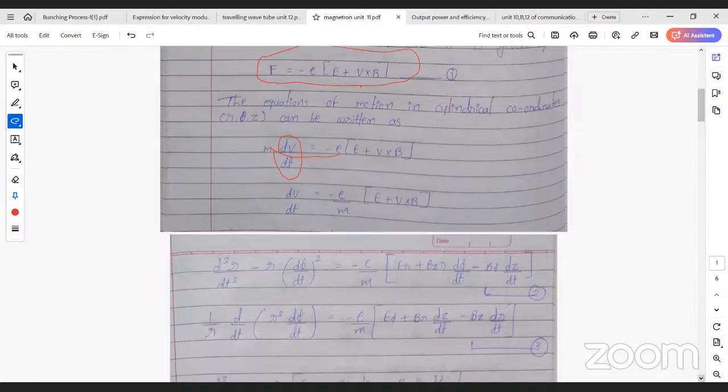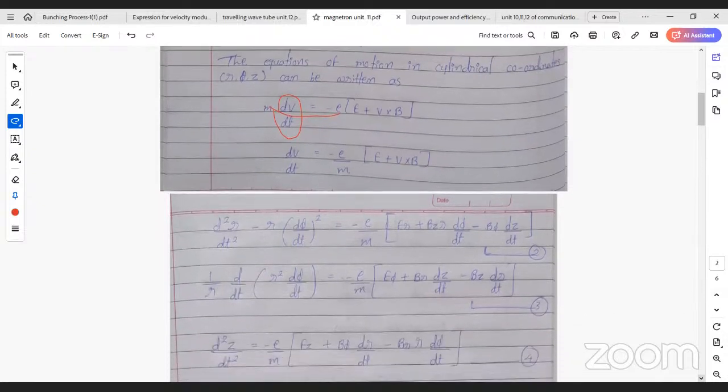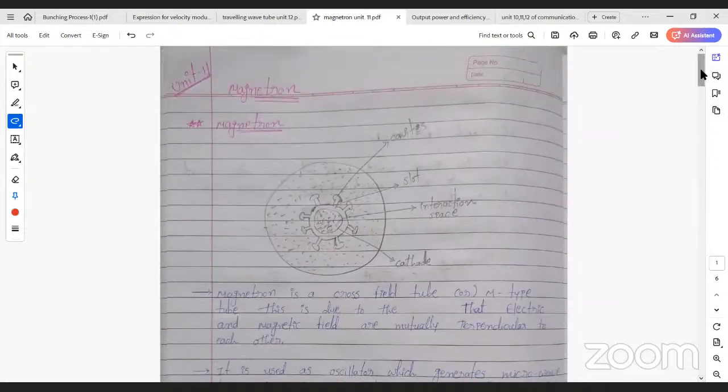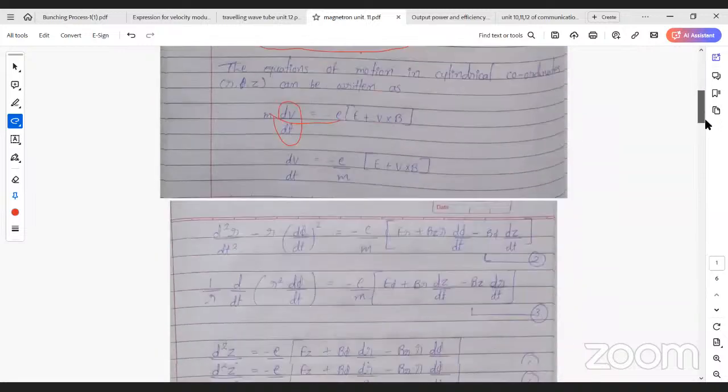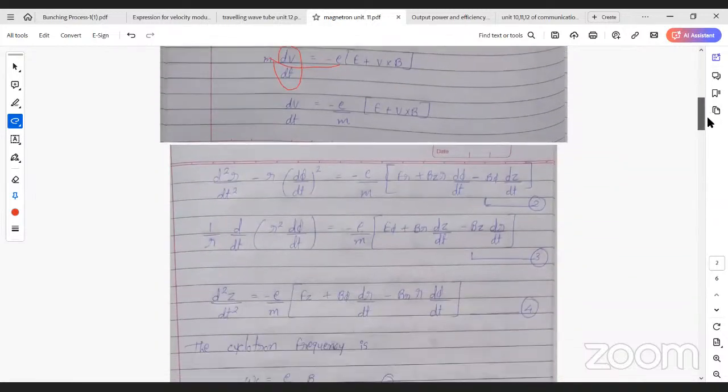Next, I am writing in three polar coordinates. This magnetron works in cylindrical coordinates, using the three terms r, phi, z. In the first unit we have these three equations. I will cover the derivation in offline classes, and we will see again how we got these equations in the online part of the first unit. These are the cylindrical coordinate equations in terms of electric field and magnetic field. For examination, you have to learn these three equations, as the next derivation depends completely upon them.